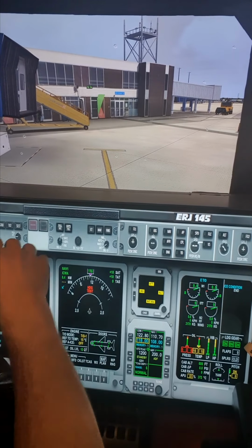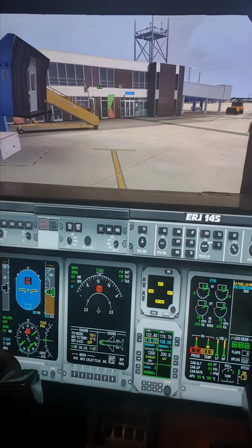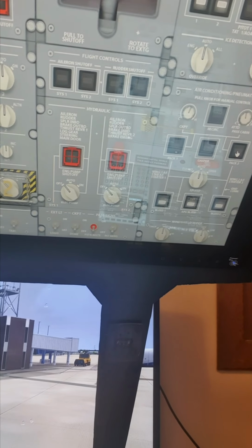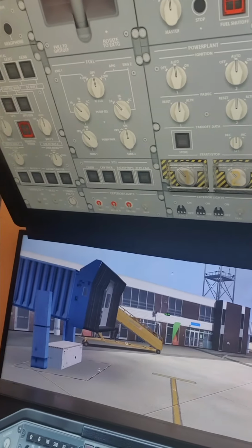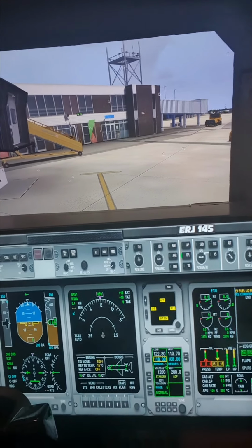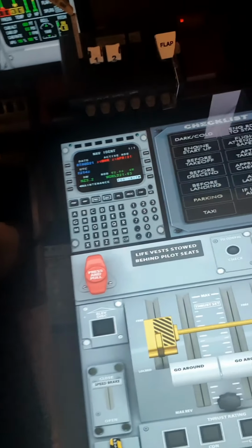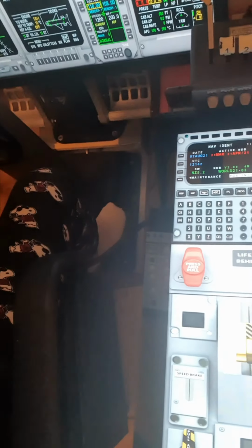Okay, the APU is coming up. You can see our RPM here. Okay, 100%. APU is available, so we can switch on the APU bleed packs 1 and 2, and we also can switch on the fasten seat belts and no smoking signs together with the navigation lights. Okay, the IRS is already aligned as we chose the fast alignment for this flight, so we can go down to the pedestal panel and set some FMS data.